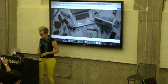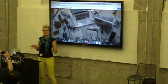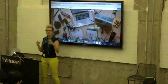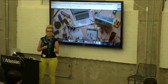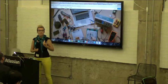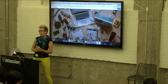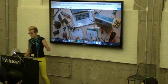Cool. So, if you're not familiar already, which it sounds like lots of you aren't, Hackster is a project sharing platform for hardware hackers. So you can share the projects that you've built. For example, if you make a smart strap, you can put up your schematics, your code, your bill of materials, and you can link it to all the platforms that you used. For example, Pebble and Teensy. Then it will show up on the platform's pages for both of those.